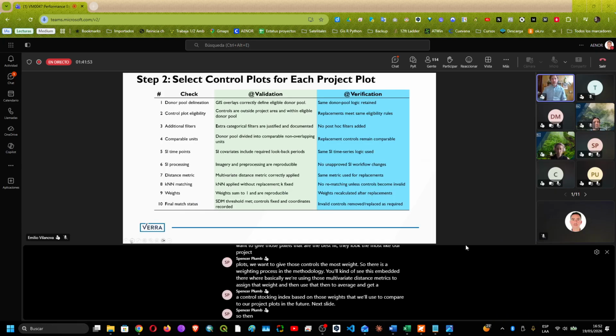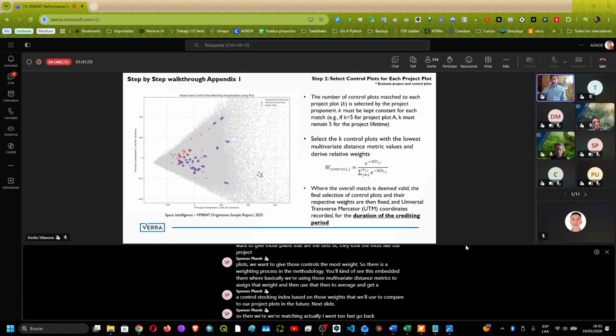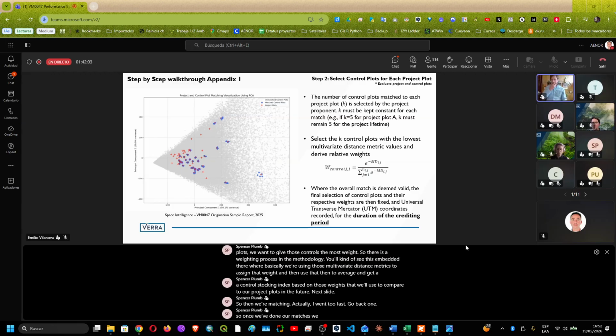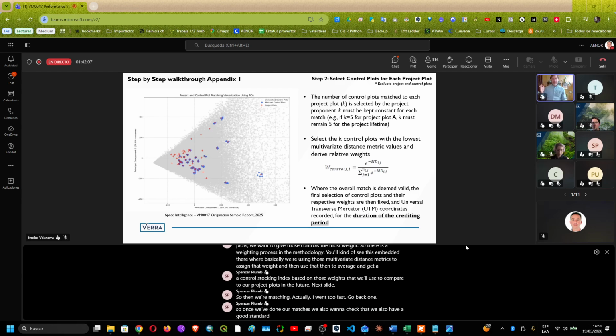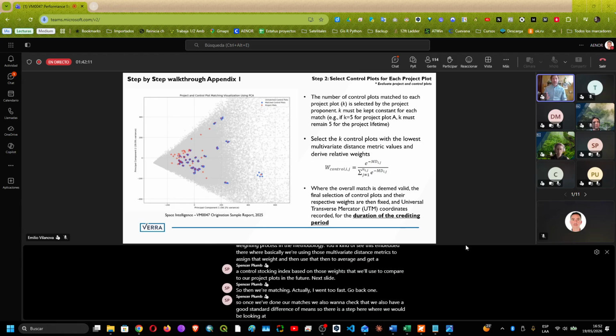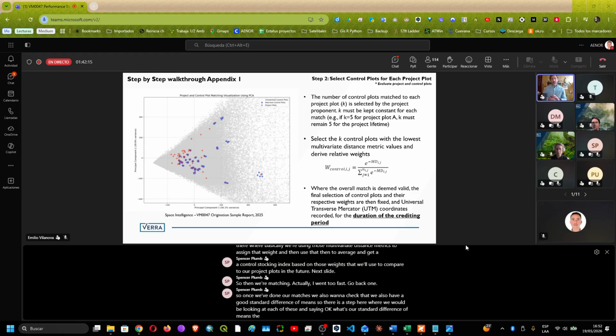So then we're matching. Actually, I went too fast. Go back one. Once we've done our matches, we also want to check that we have a good standard difference of means. So there is a step here where we would be looking at each of these and saying, okay, what's our standard difference of means? The covariate that we're using to do that is this stocking index, right?